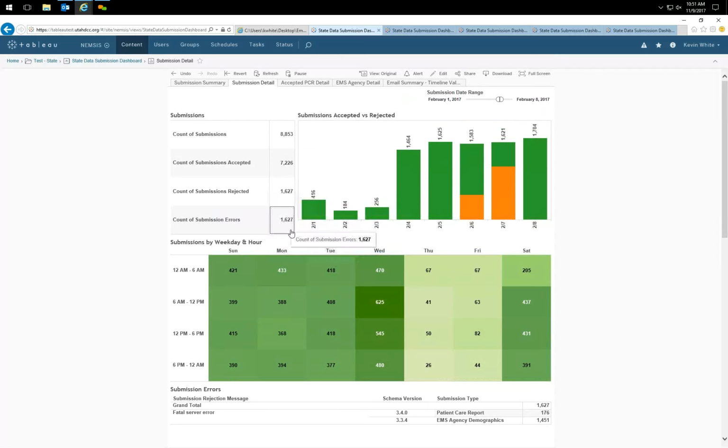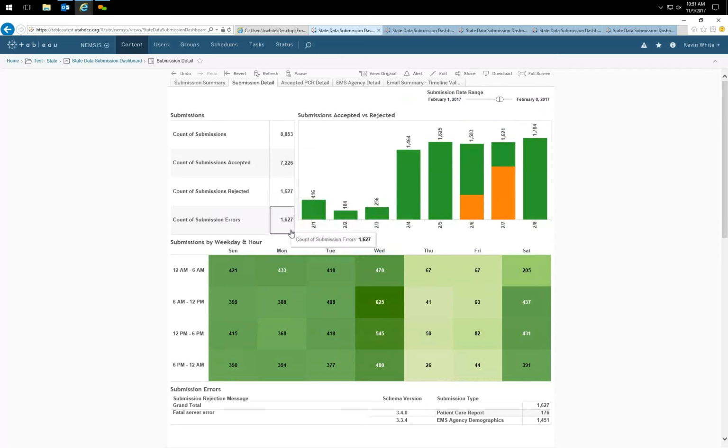I think that could give us insight into looking further as to, like you said, call volume and when the highest call volume is, and then by service, breaking down when the most errors are being generated. And that's true. It's something I didn't mention before, but if we were to, for example, select that 1.3 box, then this is one of the nice features of this dashboard. Everything else is filtered based on that information.